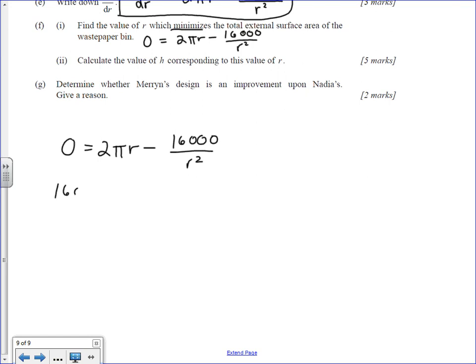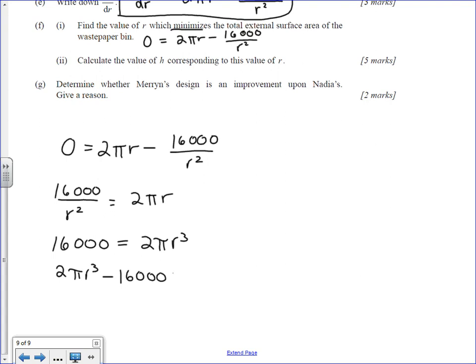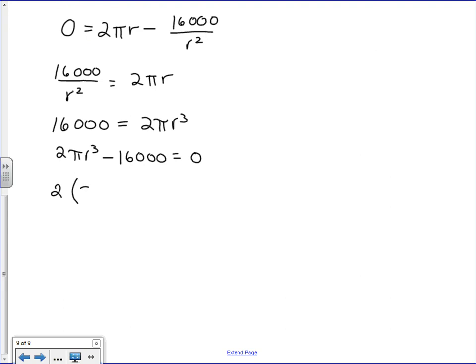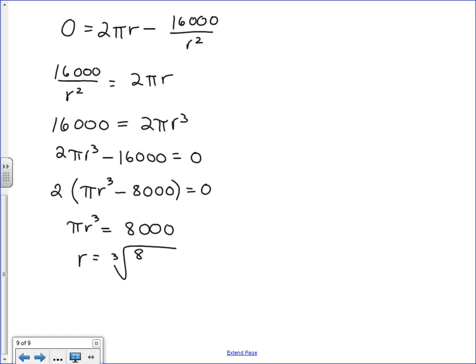I'd probably add the fraction to the other side since it's negative. Now I have this. Now I'm going to multiply by that r squared on both sides, which over here will make it become, pi there, make it become r to the 3rd power, and then it goes away from the left side. Let's set this thing equal to 0. 2 pi r cubed minus 16,000 equals 0. So my fraction's gone away. It's a little easier to solve it now. I could factor out a 2. And then at this point, I'm just going to ignore that 2. Move the 8,000 to the other side. And now to solve for this r, I'm looking for the cube root of 8,000 divided by pi.